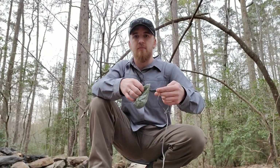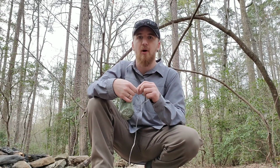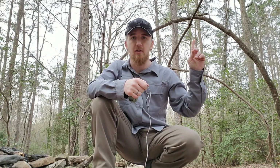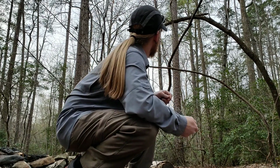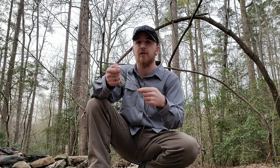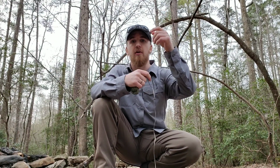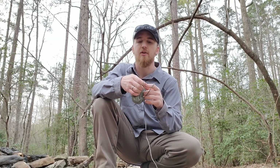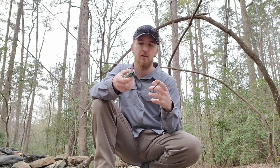Since there aren't actually any bears around here, I'm gonna do a little less traditional bear hang. But basically, you can see this little tree behind me. It's probably a solid 17, 18 feet off the ground. It's right here at our camp, but I'm going to toss the line up and over that little spot there, and it'll definitely get it off the ground. That way rodents and stuff can't get into our food, and it's perfectly fine for this situation.